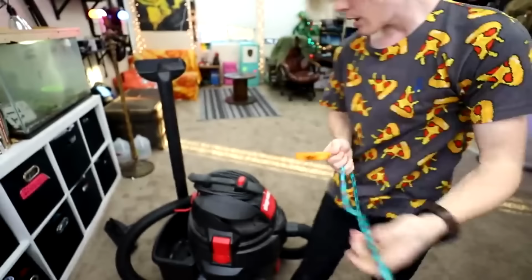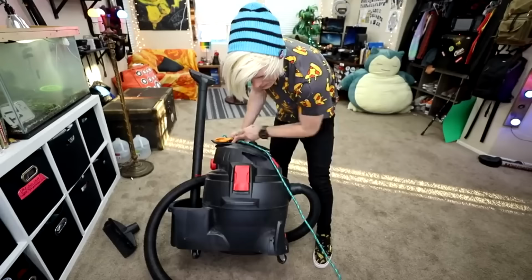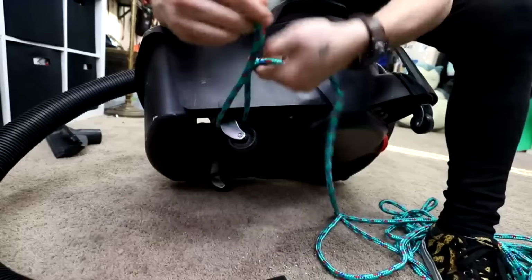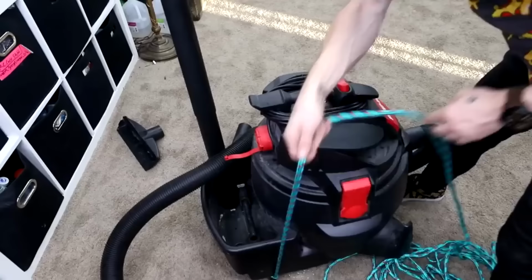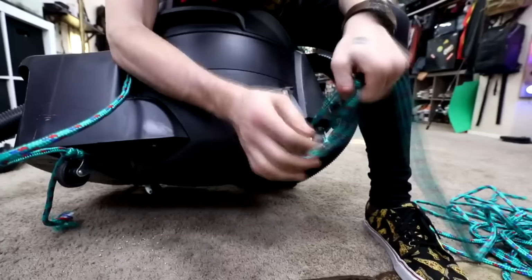Okay, we got our scissors. We got our rope. What else could you need? So, where the heck am I gonna attach myself to this thing? Maybe like on the side right here. So let's maybe attach to this wheel. A simple two half hitches, just like I learned in Boy Scouts. Yes, there we go. Perfect. And then we go up and maybe tie it to this handle right here. There we go. And we just do the same to the other side.